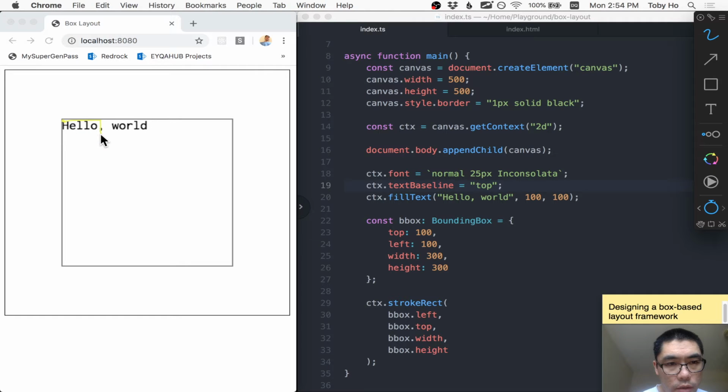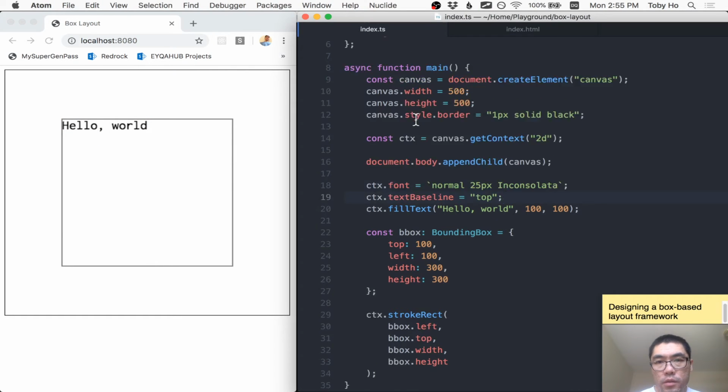So let's say, I don't know, hello is a box, and maybe world is also a box. And each of the boxes knows how tall and wide it needs to be, and then we can have a parent box that lays them out either horizontally or vertically.